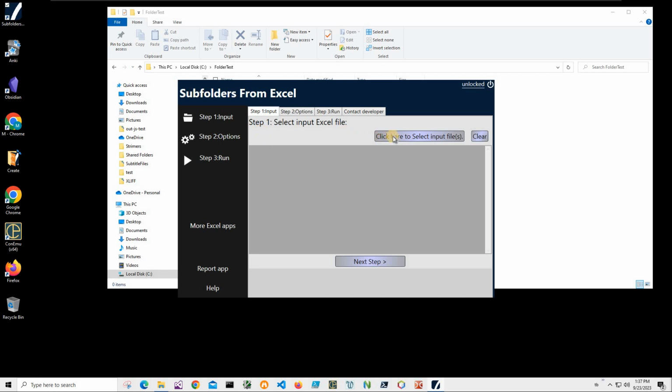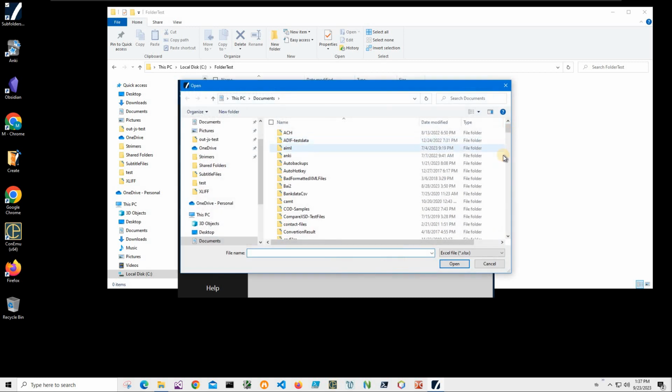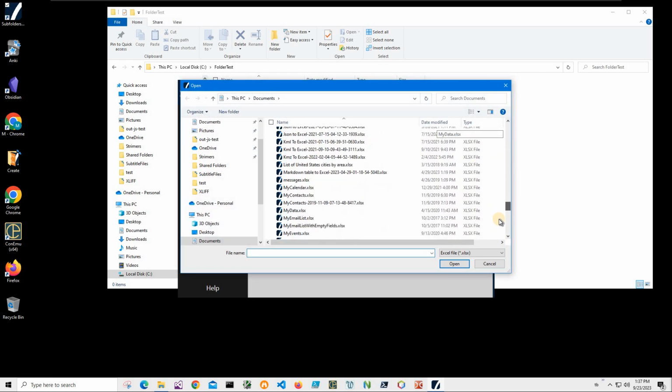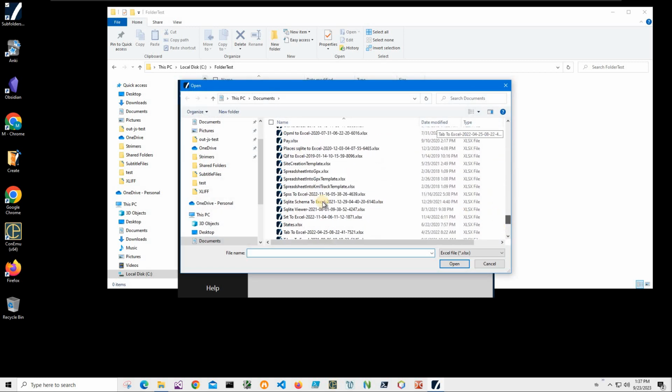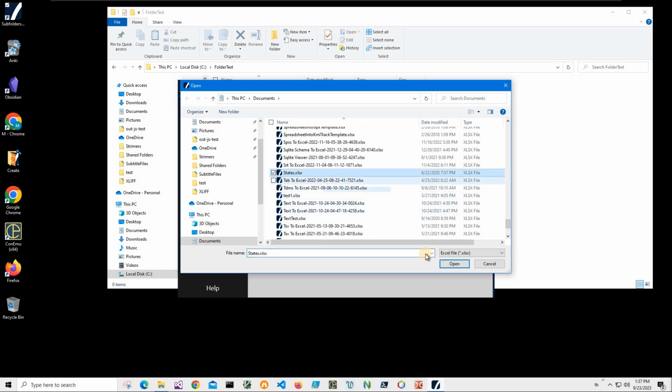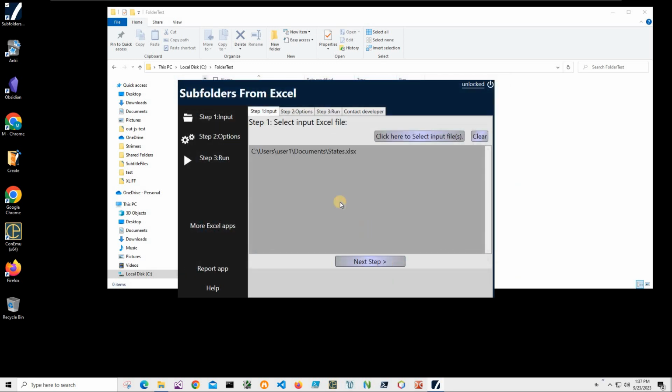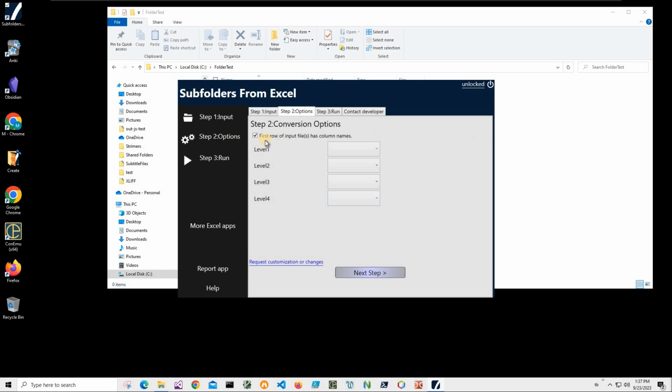Now on step 1 I'm ready to specify the Excel file. I will click on this create input, navigate to my states Excel, click on open and click on next step. In this step, if my Excel has column names in the first row, I leave it checked, because it's normally how an Excel table looks like.